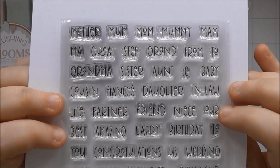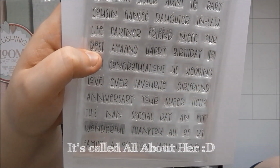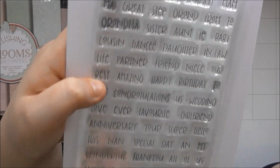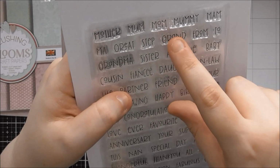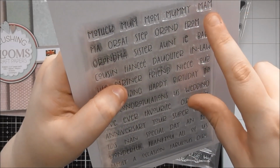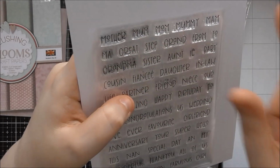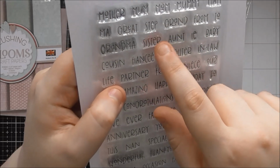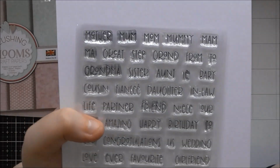And yeah, so this one is the words. Like I just said earlier, it's more like Mother's Day kind of themed, although it's got words so you could do a Mother's Day but for an auntie or for your grandma or your nan. There's lots of different variations of words that you can use. So you've got mother, mum, mom for Americans, mummy, mam, ma, and I actually put mum and ma together to do mama, because I often call my mum mama. And then you've got great, so you can do like great grandma and stuff. You've got step and grand, so you can do grandmother if you call your grandmother grandmother.